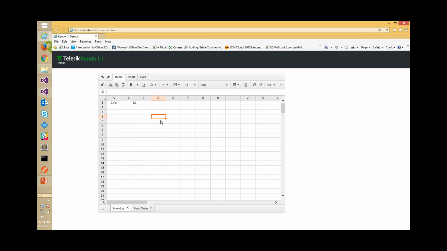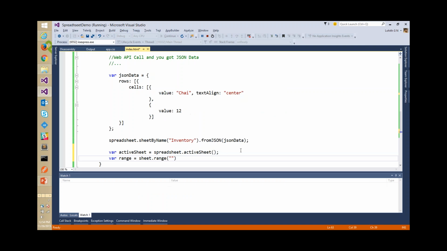Let's say I want D5, and I want to put something in D5. So normally you do something like A1, B2. Similarly, this is D1, D5, whatever, and I got the range.